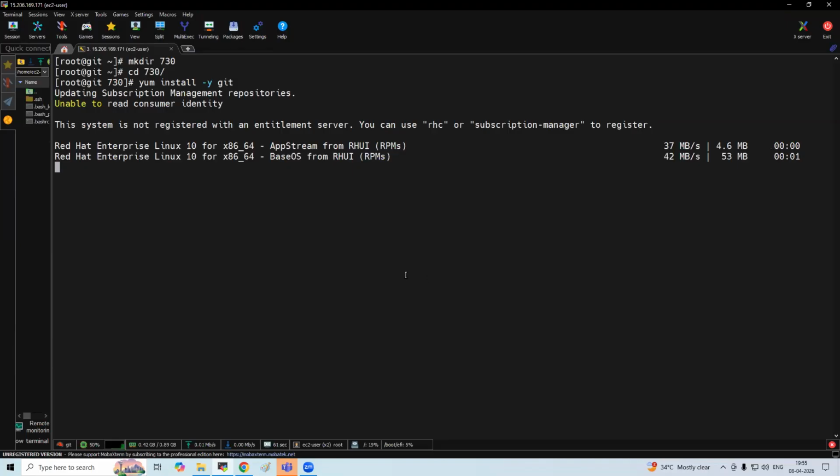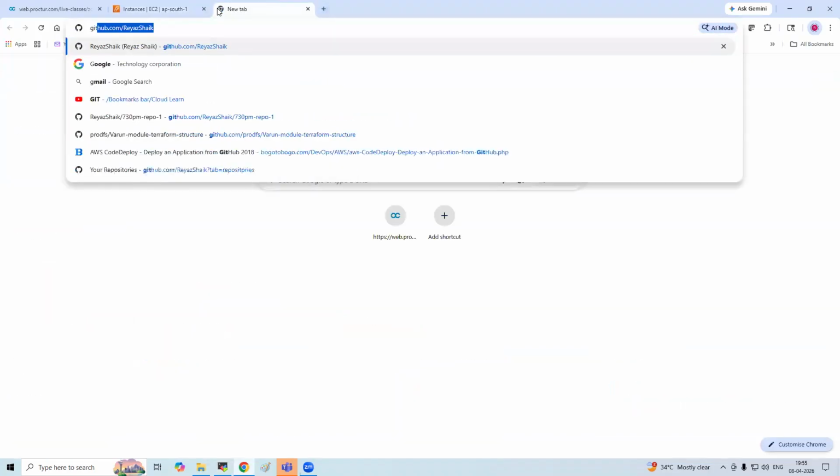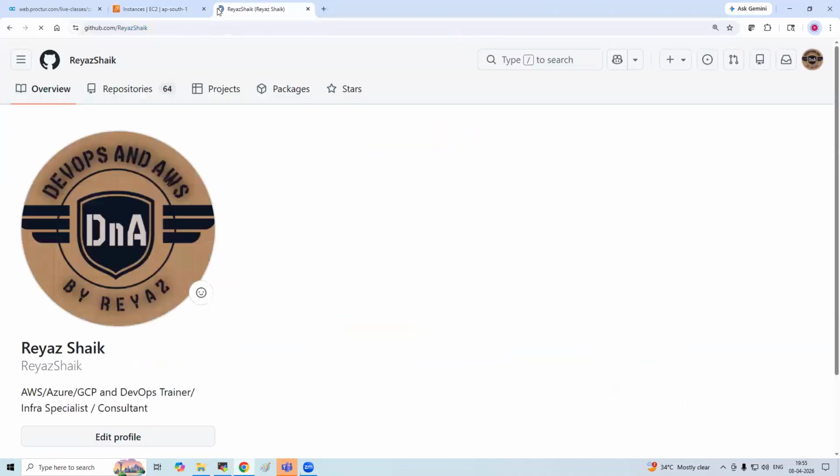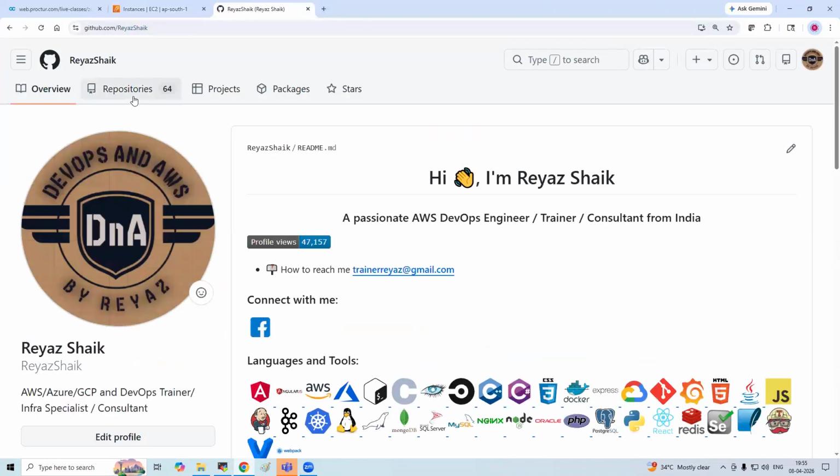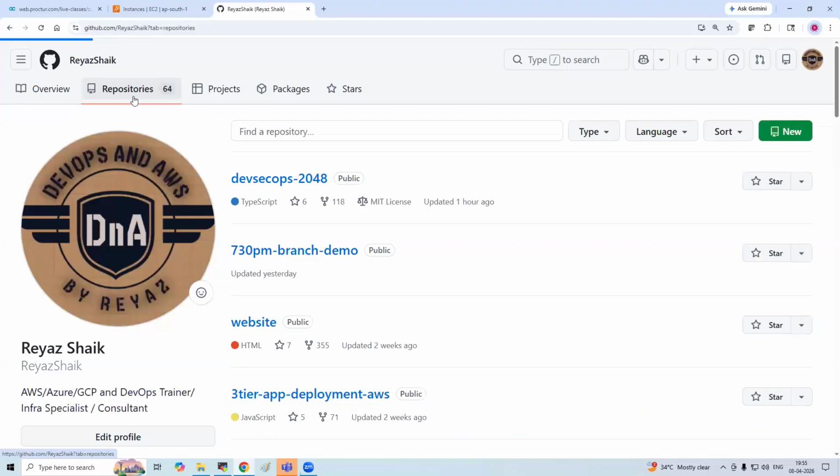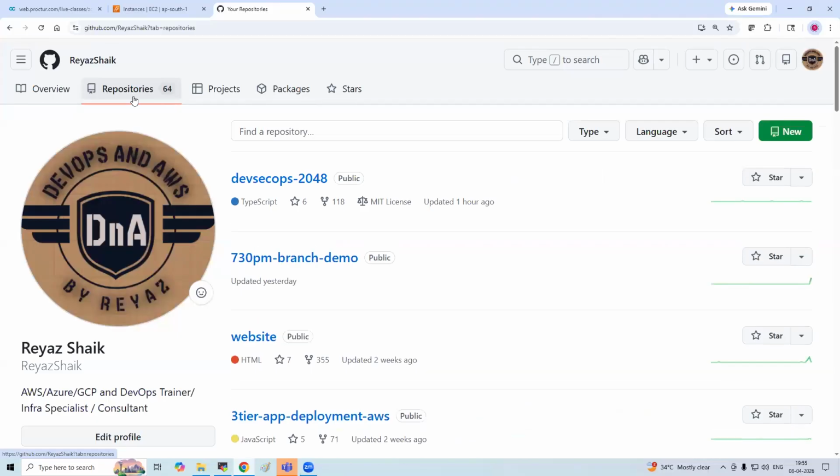The first topic here is, let me open GitHub, Git fork. This is also one of the most commonly used features for DevOps engineers.